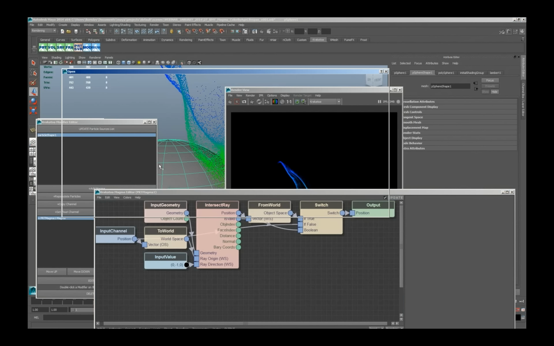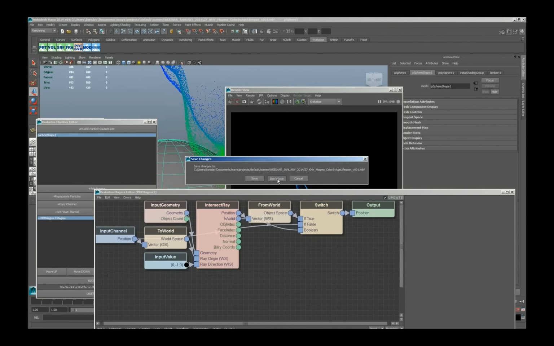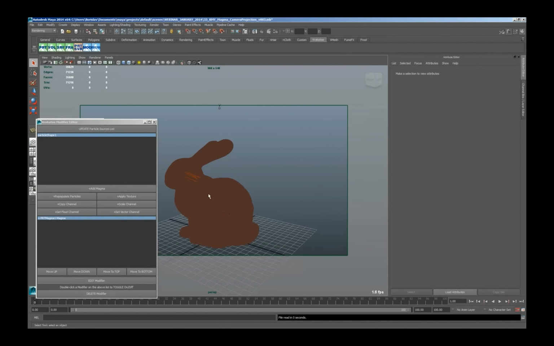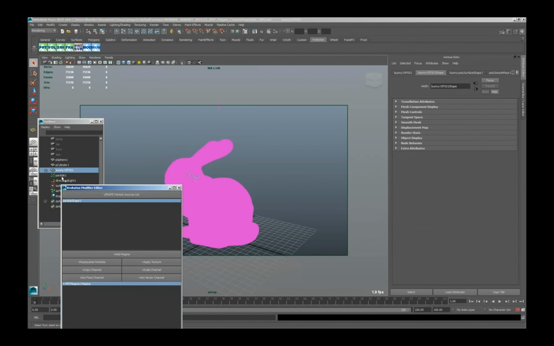Basically, I took once again the Stanford Bunny as my mesh because it's popular and it's cute and it's easy to work with. And here is the scene that we have. It will take a little bit to load because it has some million particles already pre-saved with the Maya scene. It generates a bunch on the first frame, and when it's there, now we have it. I'm not going to even render this because I have already rendered the animation, which I can show you, but I'll explain what I did. Here is the particle system.